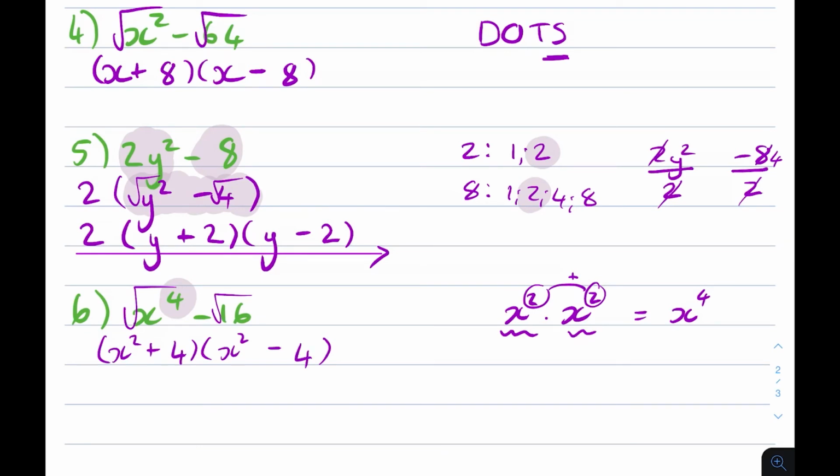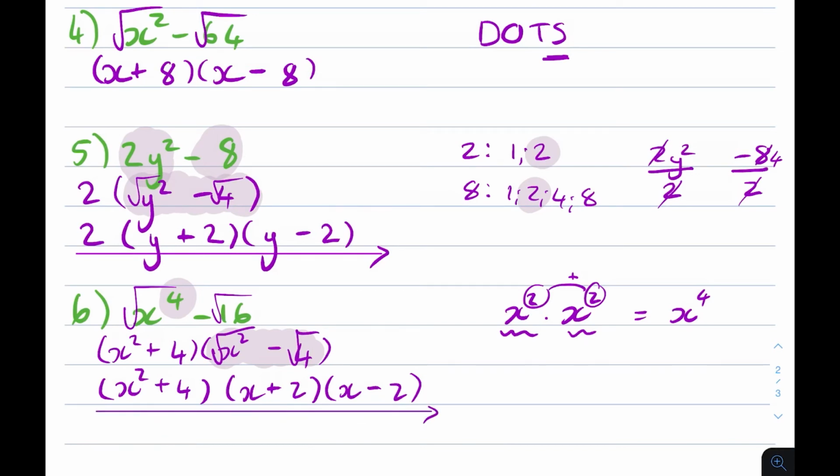But when you look at the second bracket over here, that is actually also a difference of two squares because I have a different sign, I have two terms, and I can get the square root of each. So carry your first bracket because that is not a difference of two squares, and the reason for that is you don't have a different sign. But this highlighted one over here can split into its own two little brackets. So plus in the one and minus in the other one. The square root of x squared is x, so x in both brackets, and the square root of 4 is 2 and 2. So that is then your answer.